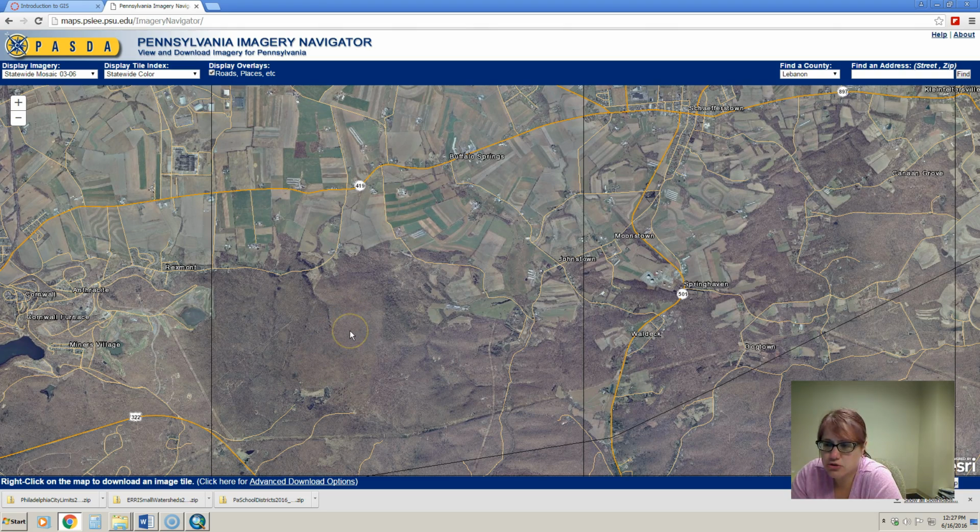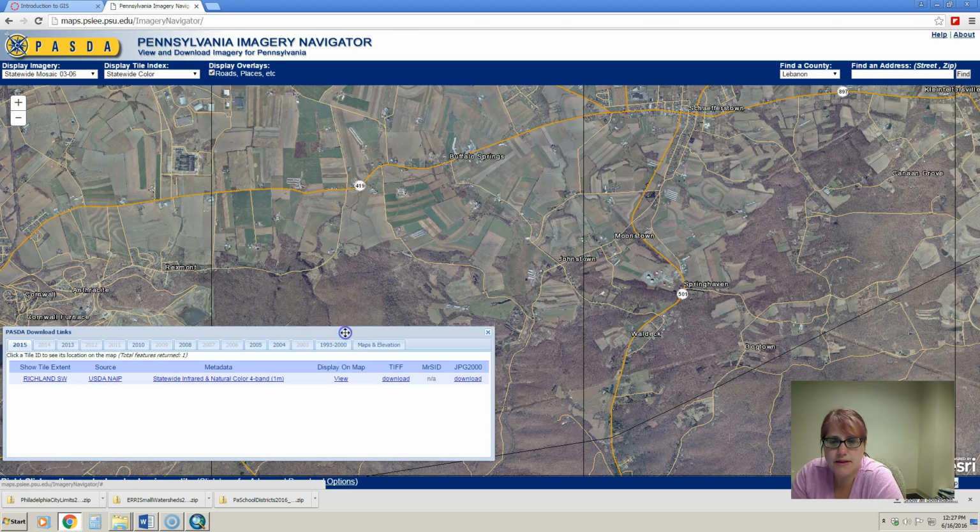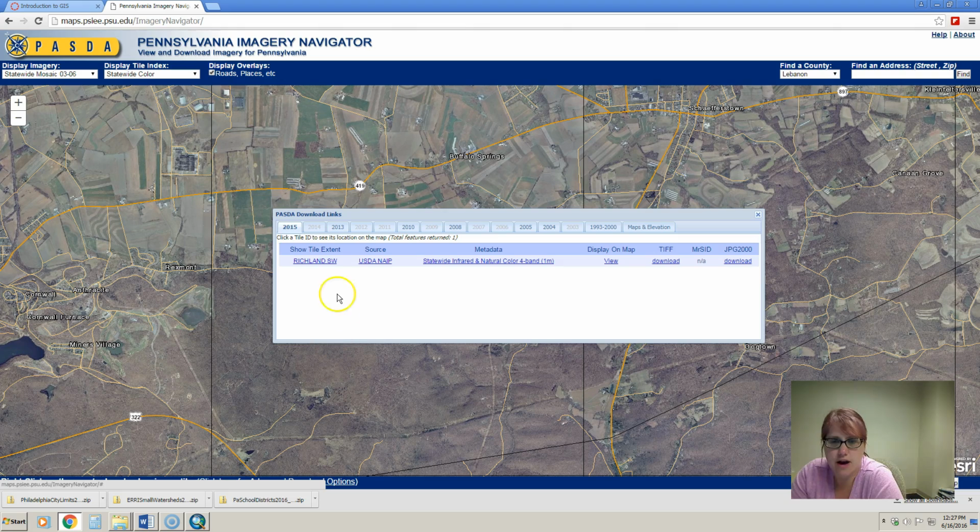So where my cursor is, once I right click, it's going to tell me all the imagery that's available for that exact location. So when I right click, the download links for that area come up. It tells me what imagery is available, because not all of these are going to be available for every particular place.